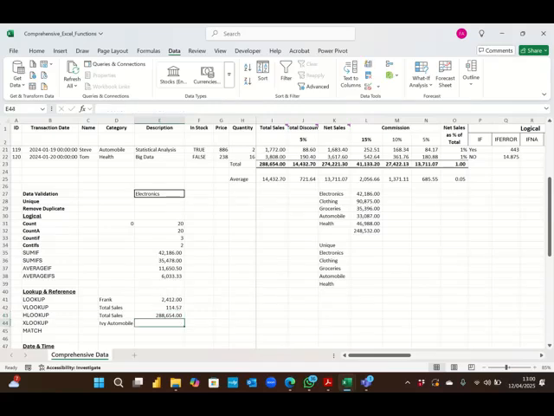XLOOKUP. In XLOOKUP, you can search your information from the right to the left and from the left to the right, as against what VLOOKUP will do. VLOOKUP can only search your information from the left to the right, which means if you have data and there's information you want to search for and return what is on the left, you have to copy that information.